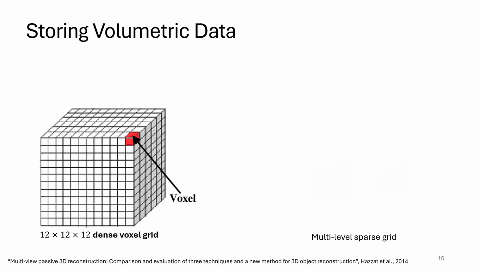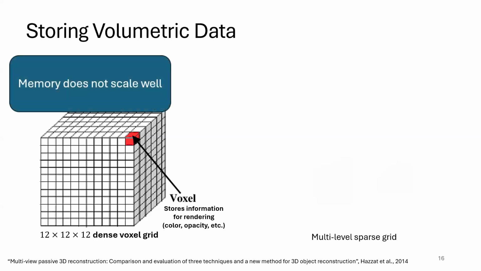The simplest way to represent volumetric data is with a voxel grid, voxels being volume pixels. We'll have some kind of resolution we pick, and we can form a dense voxel grid. Voxels can really hold any kind of information we're interested in. Maybe it describes the geometry of the object. It could be other things the renderer cares about, like color or opacity. But the thing you might immediately realize is that the memory is not going to scale well here. We basically have an n cubed space complexity to store all of these individual voxels that may or may not contain interesting information for rendering.